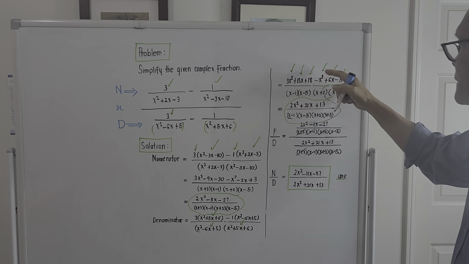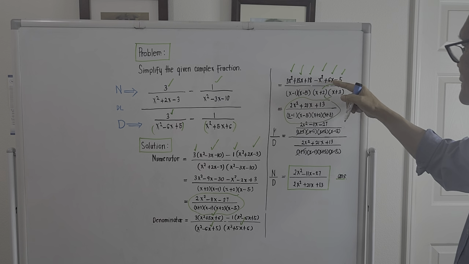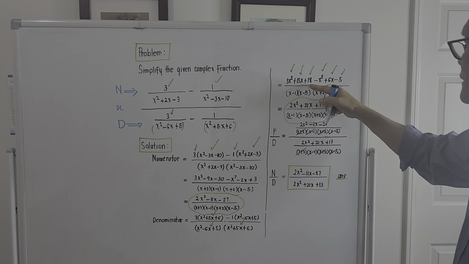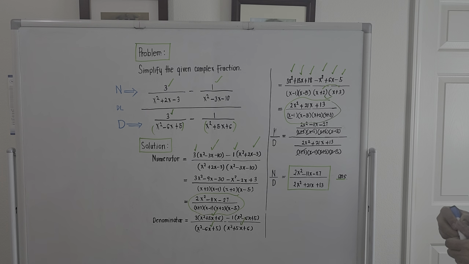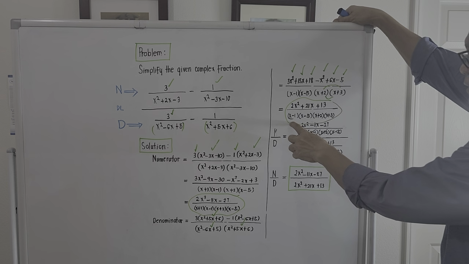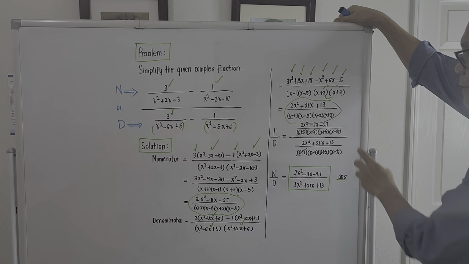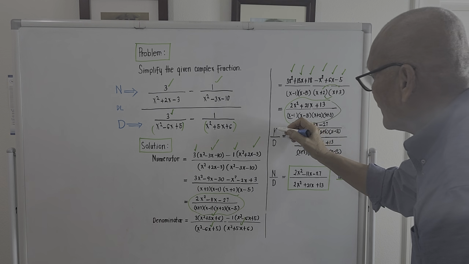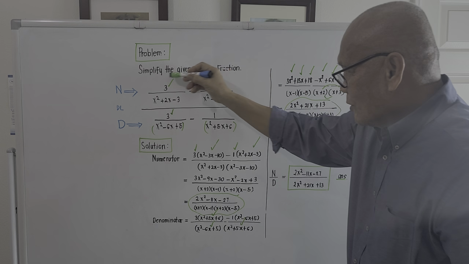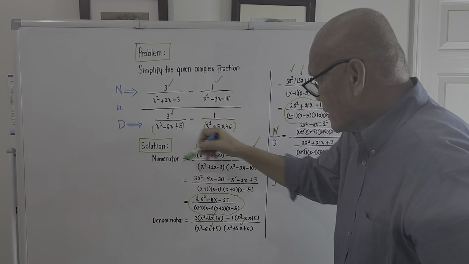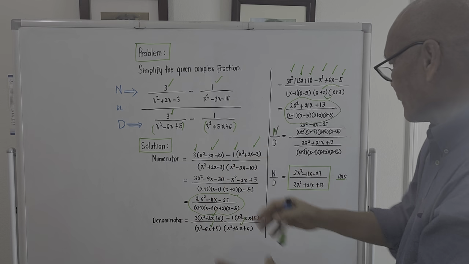Okay, 3x squared minus x squared will be 2x squared. 15x plus 6x will be 21x. And the plus 18 minus 5 is actually plus 13. All over the product of the four binomials, which is x minus 1 times x minus 5 times x plus 2 times x plus 3. Then performing the ratio numerator over denominator. This is the whole numerator. This is the whole denominator. We now know the simplified equivalent, so we will just take the ratio to take the simplification.